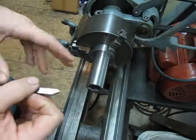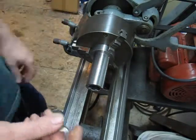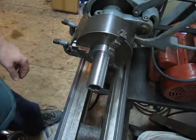I'm going to chuck that up. I'm going to set it up. I'll set up the mill, or sorry, set up the lathe for my thread. And I'll do a scratch pass. And we'll see how it goes. Back in a second.